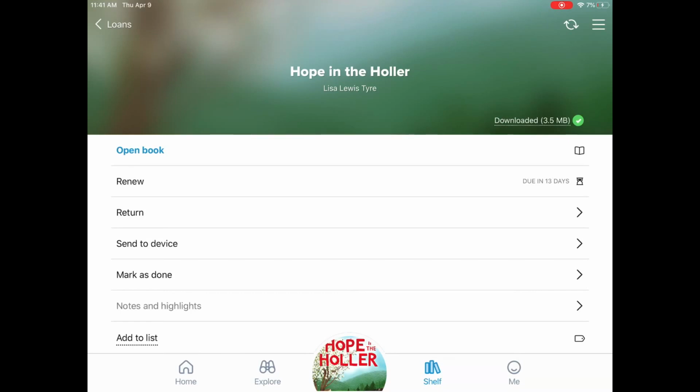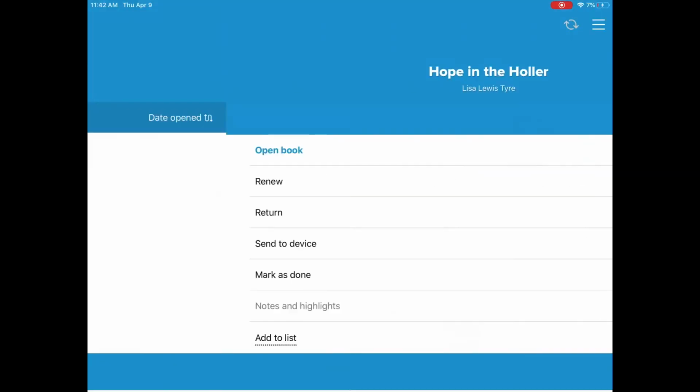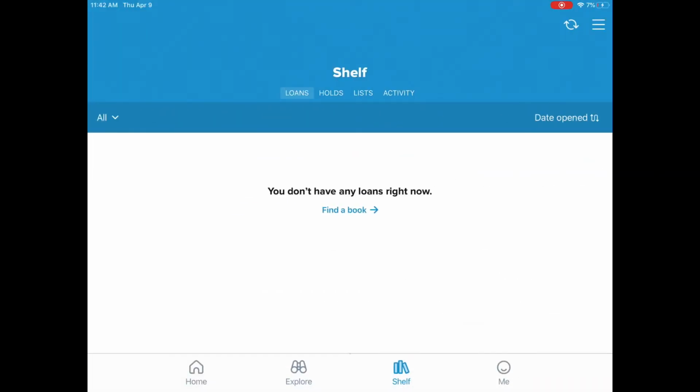Just like our books in the library, these books get checked out one at a time, and so now that I have this book checked out, you can't check out this book. So I'm going to return it because maybe one of you would like to read it. As soon as I'm done reading it, I always return my books because there might be someone waiting in line to read it. So that's the polite thing to do. So I'm going to hit return and then return again. And as I do that, my book is getting returned. Once my book is returned, it's back on the shelf and it's available for one of you to read. Yay, my shelf is empty.